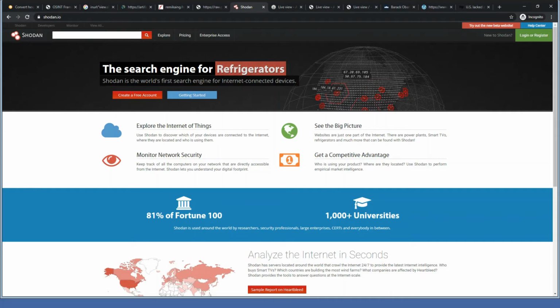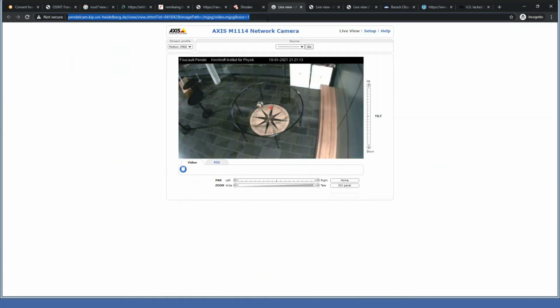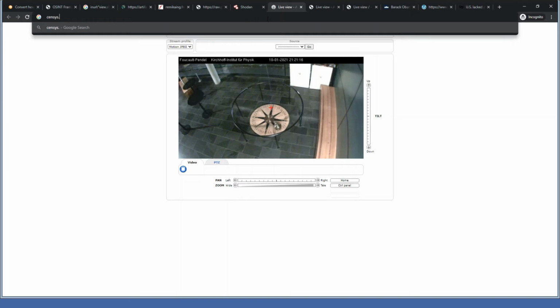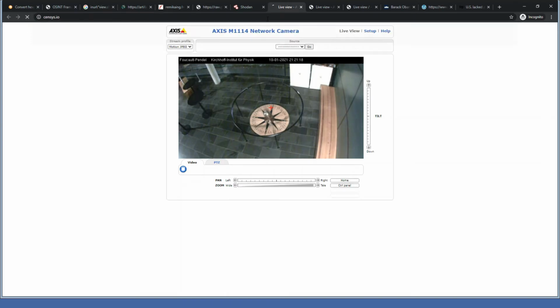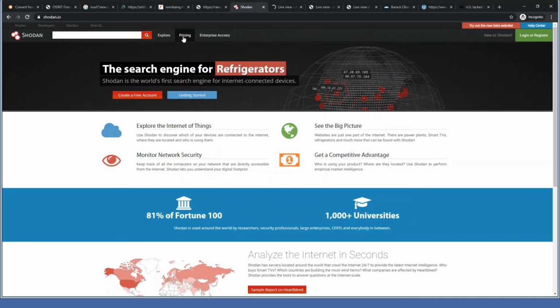Like, I mean, this is amazing. So you can search it, it basically indexes, just imagine, the power plant. It basically indexes the IP cameras, web servers, home devices, and all. The competitor of Shodan is Census, but I think Census has its own paid program which you cannot access for free. Shodan also has its pricing, and you can just do the basic search if you are not a subscribed member.